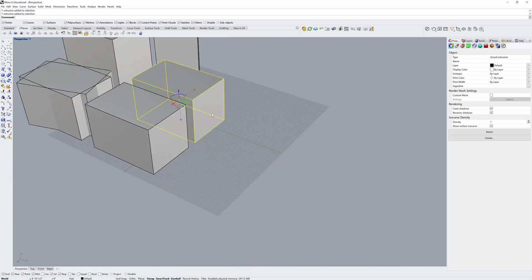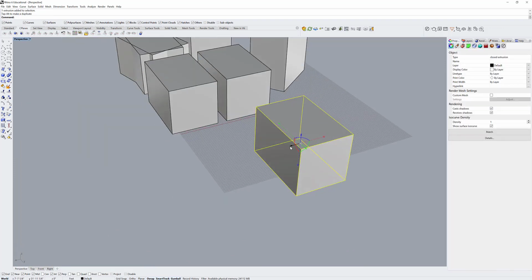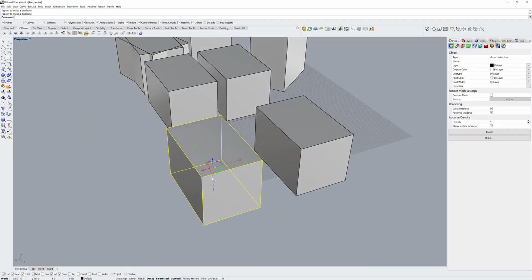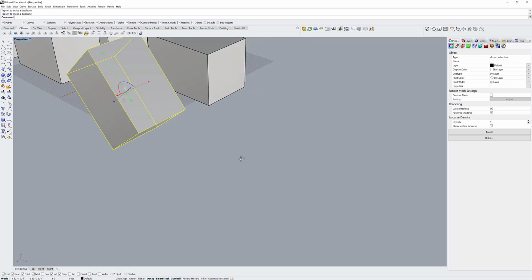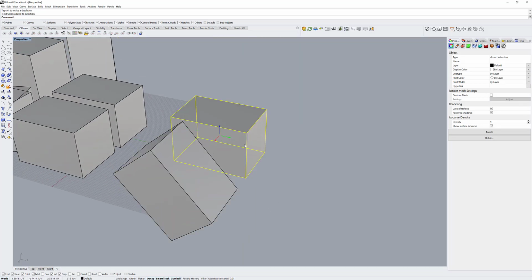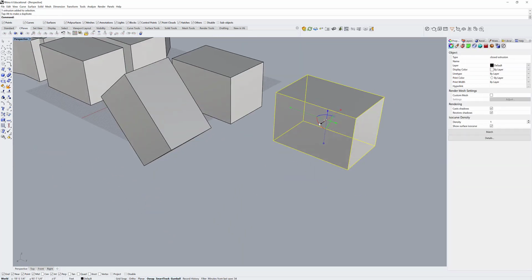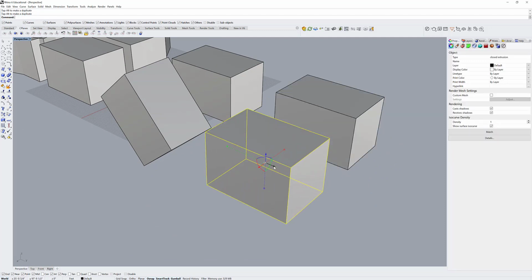So let's say I want to create an iteration of this. I'll quickly drag it and now I have a version of the object. I'll scale it, I'll rotate it here.